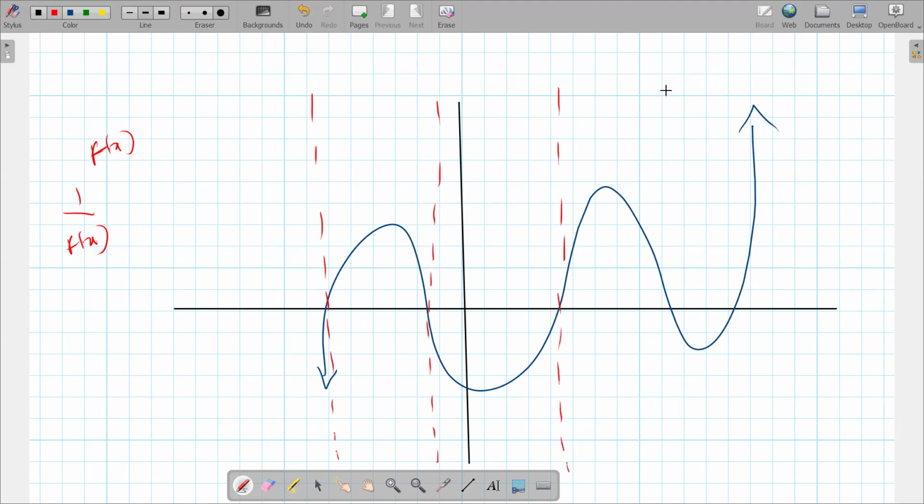What's the next rule? It has something to do with horizontal asymptotes. There's always, for a reciprocal function at least, not necessarily for a rational function. For a rational function, we have to do like the y value ratio test. But for a reciprocal function, you'll always have an asymptote there. Now look at this. We're going to flip the entirety. This is some value, let's say 5, 6. It's going to become a very small number. Ones always stay as ones. So they're the best. That's a y value of 1, that's a y value of 1.